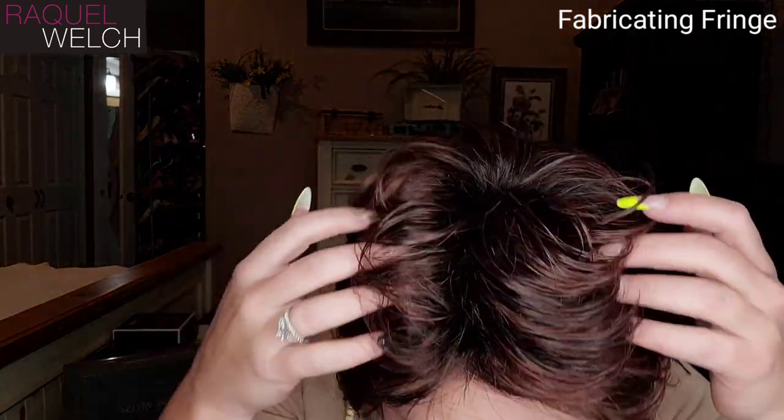They describe it as a reddish brown with black-brown lowlights. I apologize if you can hear the rain — I have my window and ring light right here, so I hope you can see the color well. There is the lace front on Crushing on Casual Elite. It has razor-like tapering and sophisticated layering. It's really comfortable, ready to wear, and very cute. This is a fully hand-tied cap, so it's very comfortable — feels like silk against your scalp, nice and airy. It has a lighter density, so it's perfect for summer months and heat, very natural looking. This is from Raquel Welch's Signature Collection and it's synthetic fiber. The product weight is two ounces.